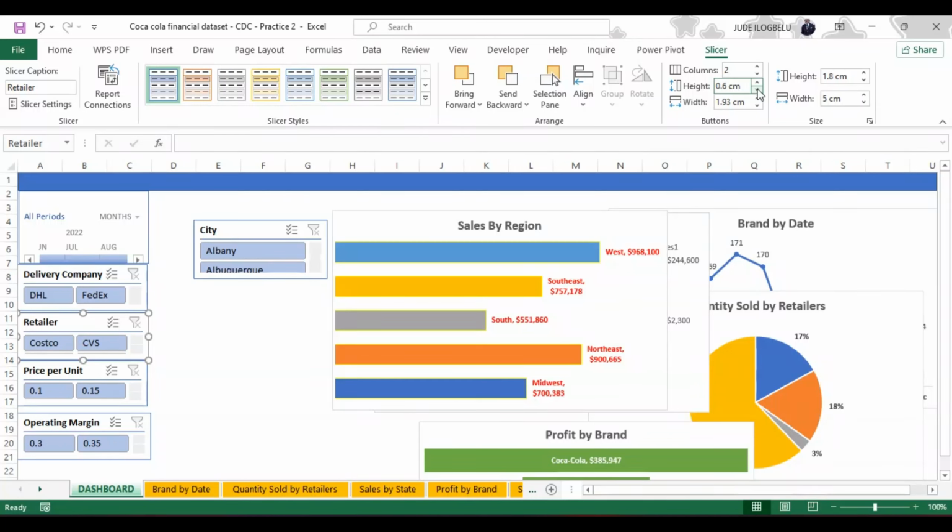So the beauty is that whatever you have done, be sure you do it for the rest so that it will maintain uniformity, especially for the slicer.